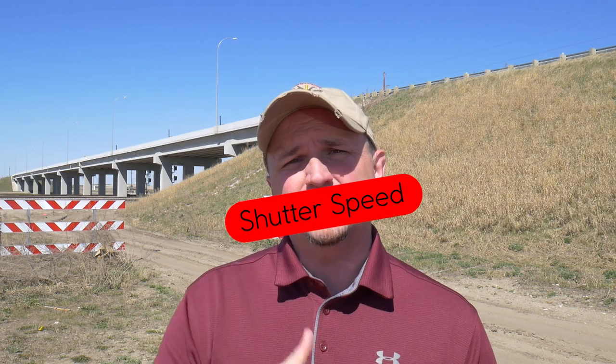Basically, the 180 degree shutter rule means that if you're shooting in 30 frames per second, like I was for this video, you want to have your shutter speed twice that. So if you're shooting in 24 frames per second, you want to have your shutter speed be as close to 1 over 50 as you can.